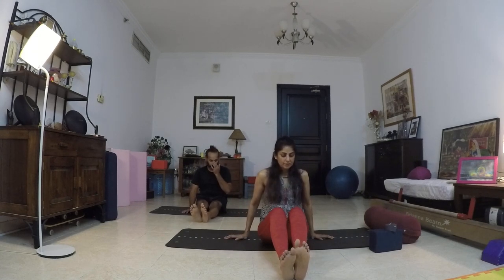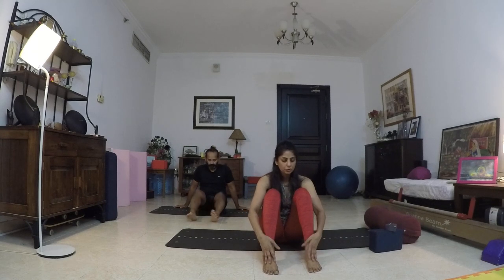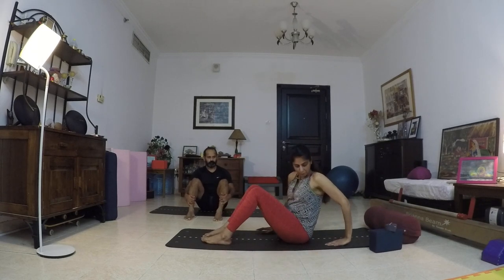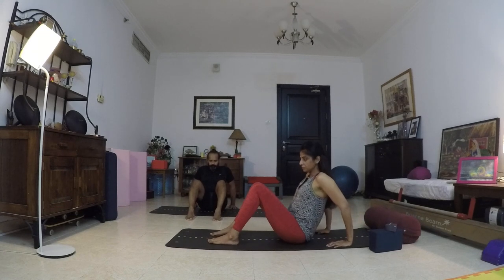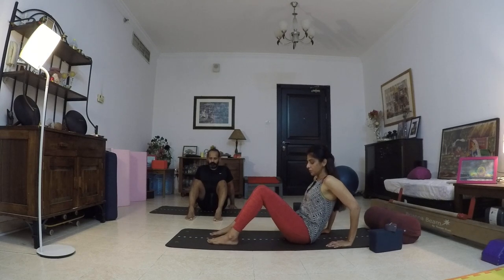All right. So let's work on the back of the body, pressing your feet in front of you. Your feet are hip-width apart. Your hands are placed behind, pointing the fingers towards you. From this position, you're going to few times tilt your hip in and out. So you're going to find that anterior and posterior tilt of your hip.